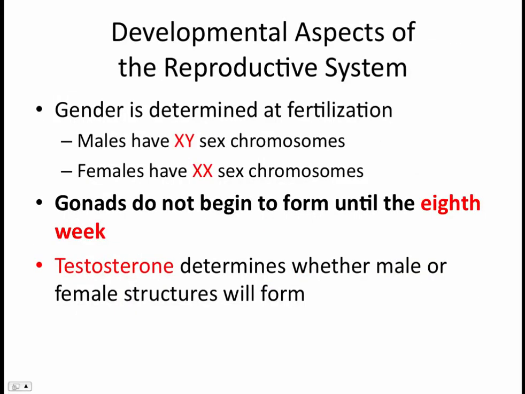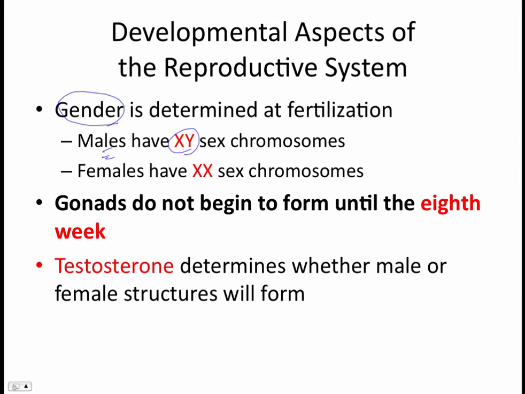Okay, then looking at developmental aspects of the reproductive system, how do we determine gender? Sometimes you've seen some families where they have nothing but all daughters and female cousins, or all males, but actually that's all by chance. And really, the sex of the child is all determined by the male. So if you want a guy or if you want a girl, it's all dependent on your husband or your boyfriend.